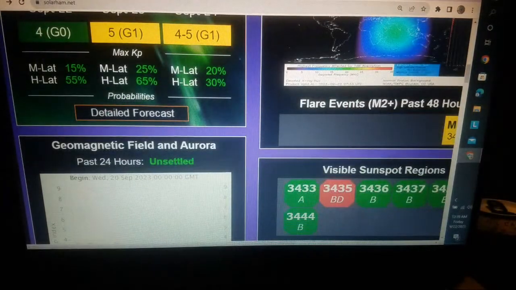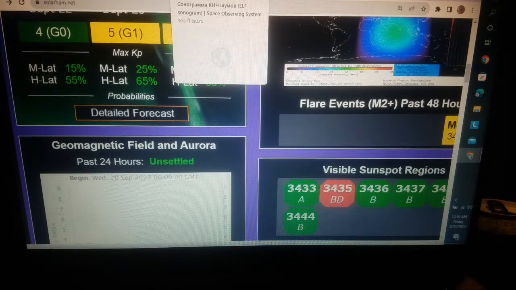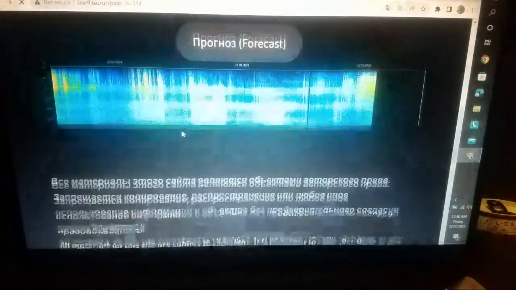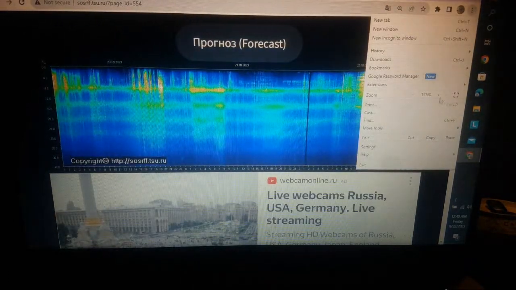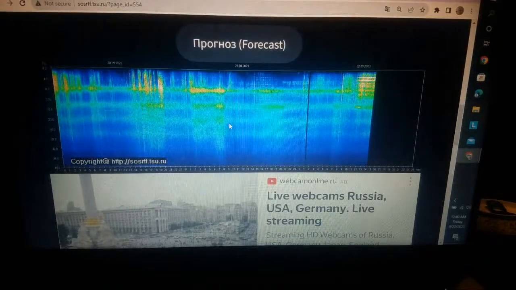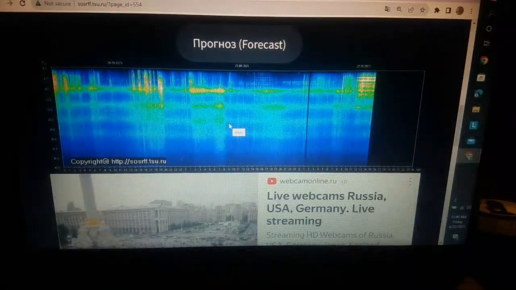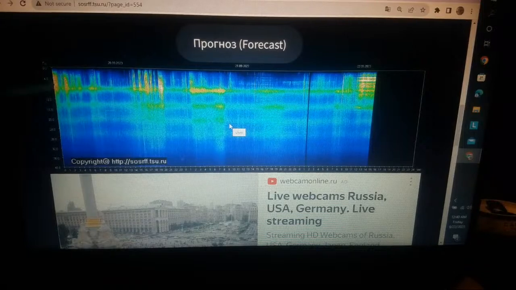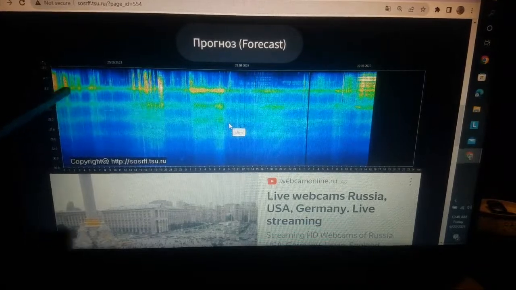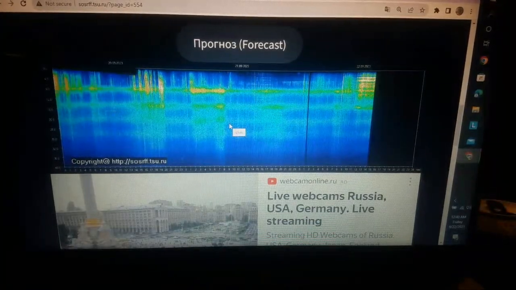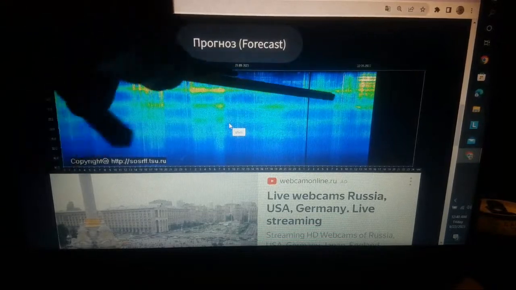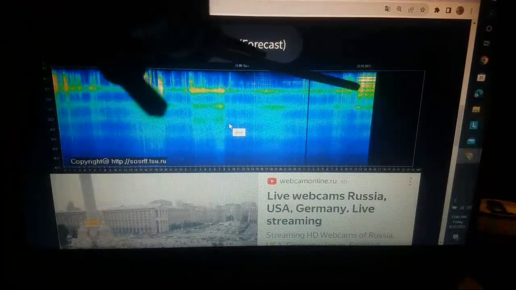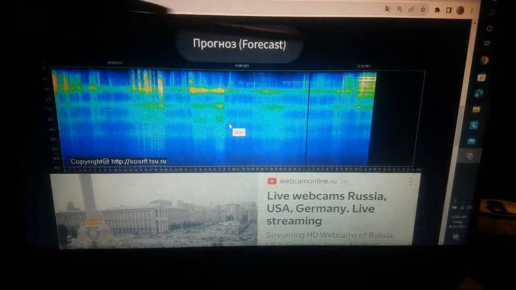Okay, let's move on to the Schumann resonance now. All right, so here's our Schumann resonance for the last few days. It's already zoomed in as much as I can, so we'll just leave it here. There's a screeching event right here that's just about to go off the page at the very beginning. Then we had another small one, a break, another small one, another break. Now we're having current conditions show us going through another screeching event here.